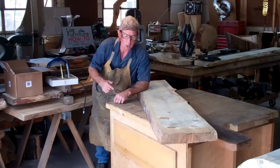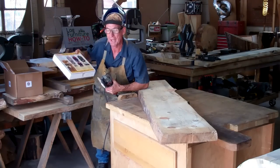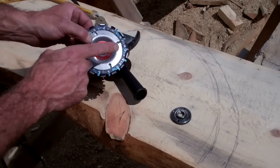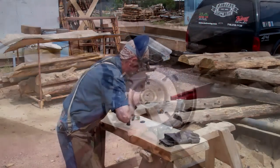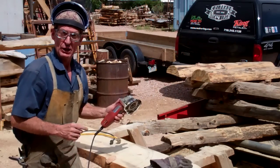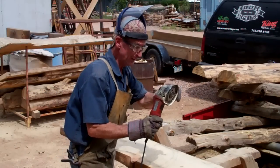Now that we've got these marked up, it's time to grab our face shield, our angle grinder, and our new King Arthur tools, and get to work carving. For today's carving demonstration we're going to start out by using this 14-tooth Lancelot. It's got a 5/8 inch arbor designed for just about any four and a half inch angle grinder — you just lock it down with a standard fastening nut, making sure the arrow matches the direction of your angle grinder. One quick warning: if you've never used an angle grinder you're going to want to read and understand the owner's manual, and above all you must use the safety guard that comes with it.